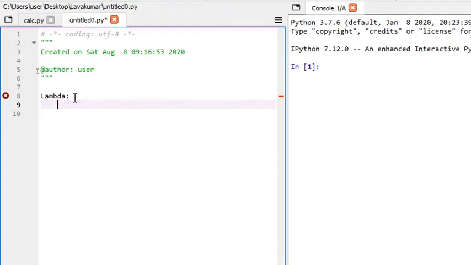Shortly we are going to discuss map also. Basically map takes a function as one of the parameters. So in that case we can pass this lambda as a parameter where a function is expected.